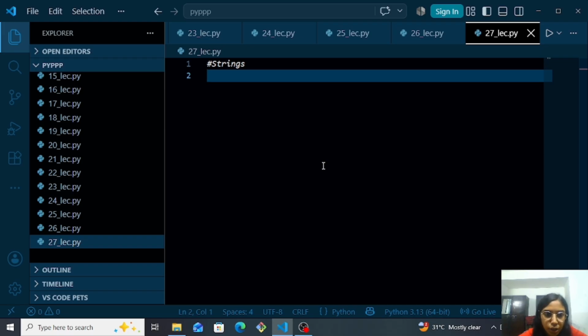For example, name is equal to Anushri, college is equal to LPU, language is equal to Python.